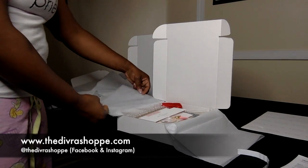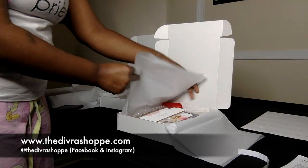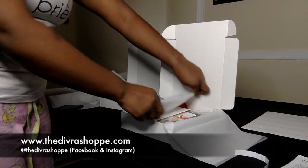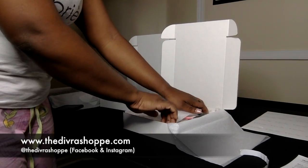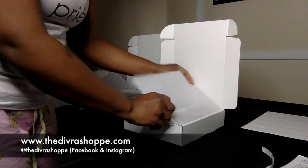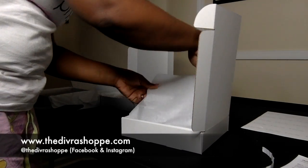Now everything is nicely packaged, and I'm going to go ahead and wrap everything up. And you guys, I have OCD, so things have to look a certain way or I just can't move on. I can't function. So I'm just going to take tissue paper and wrap everything up.